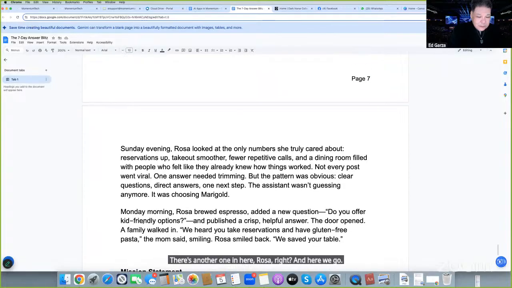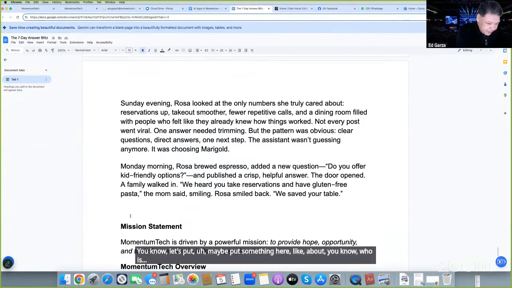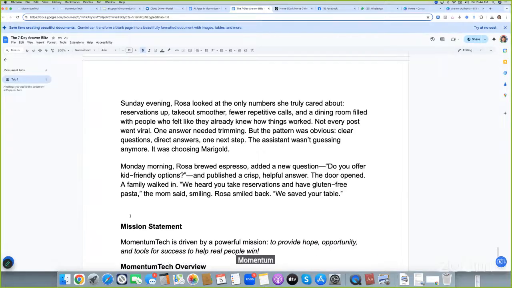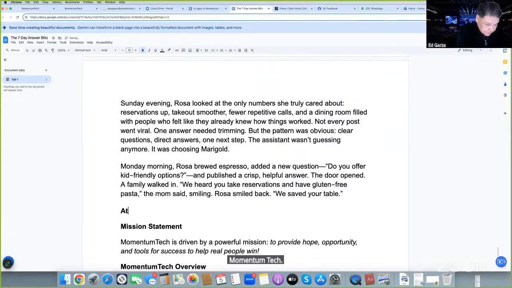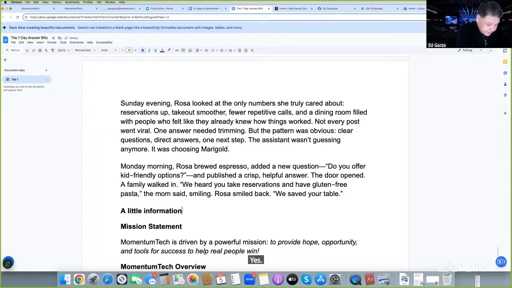Let's maybe put something here about, you know, Momentum Tech. Yes, the funnel that Ed's creating you can use to promote Momentum Tech. Yes, a little information about Momentum.